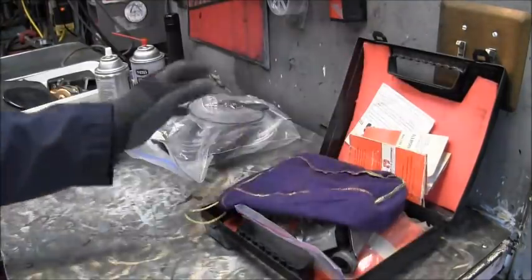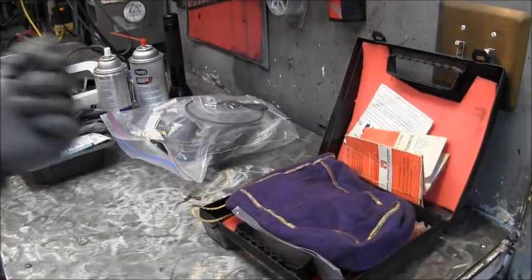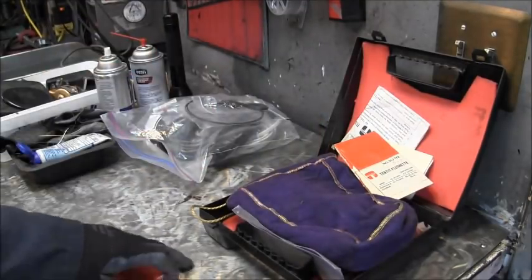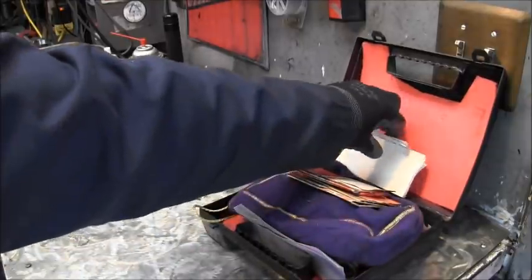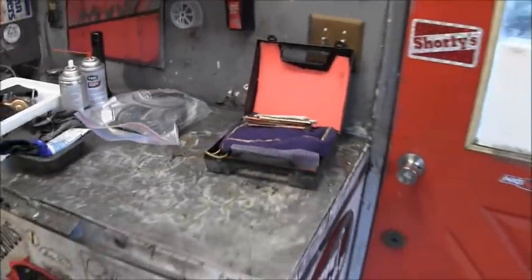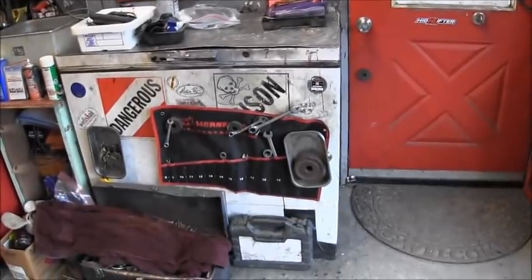But that's what those are if you're interested. There's the Flushetta or Flushette, Dryland Test Flush. And they come in a 917 model, a 918, and I think there's a 916. But that's what's on that Spirit that I'm using to flush it with.